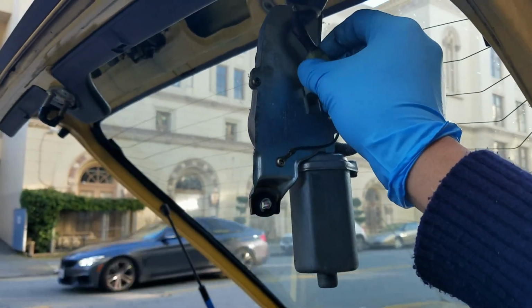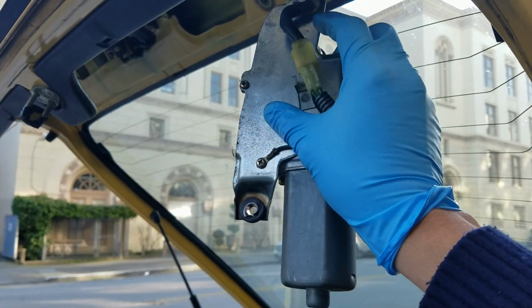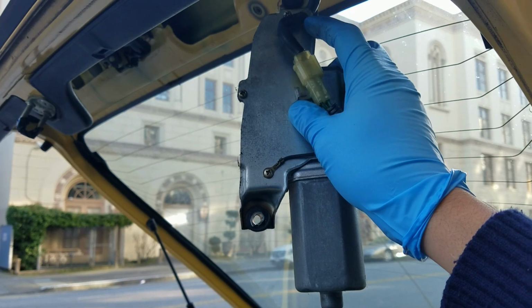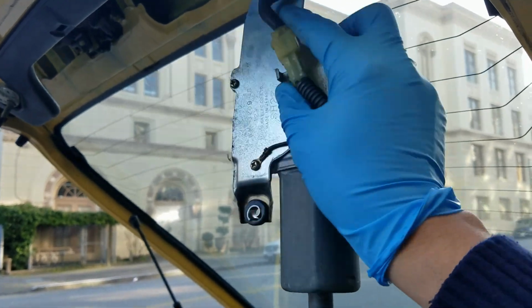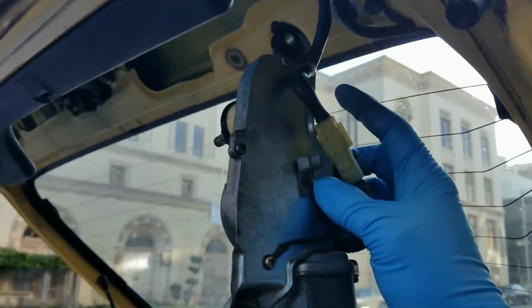So I'm going to try to kind of pry this apart. And I'll probably need to also undo this tie here, so that all of this comes off, and then we're left with the hole here where we can put the delete plug.